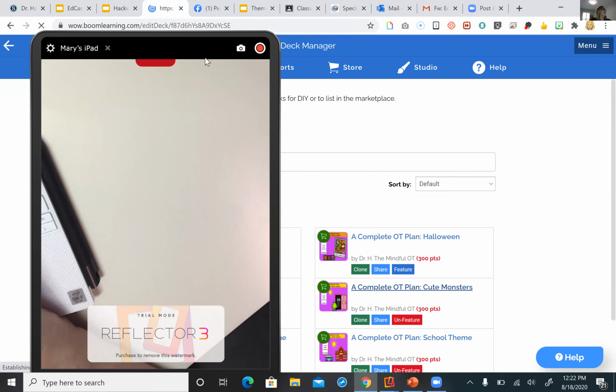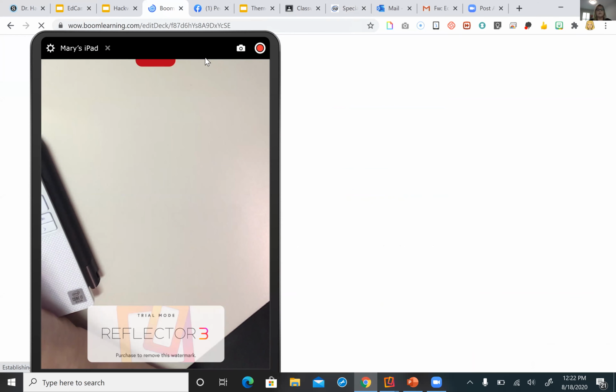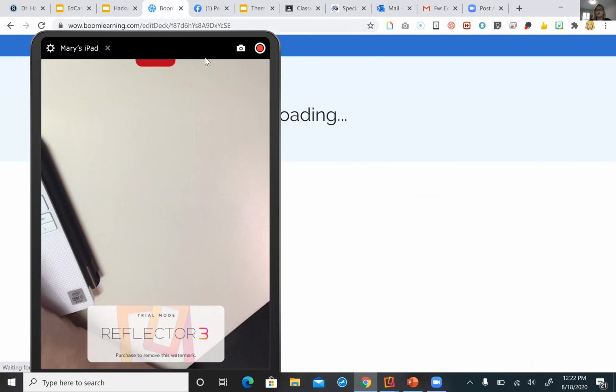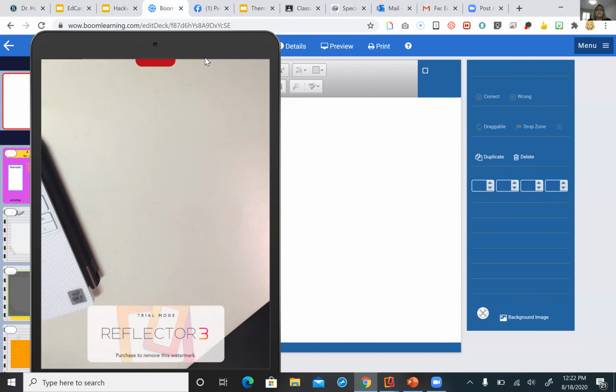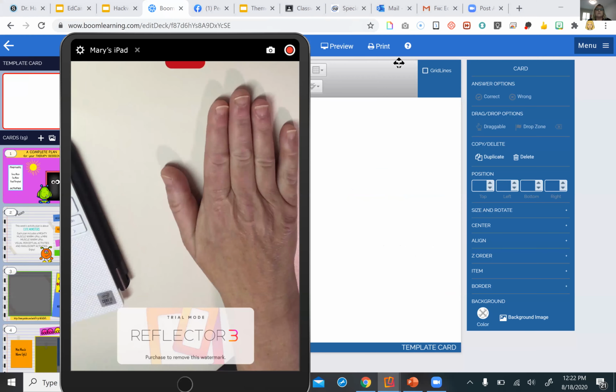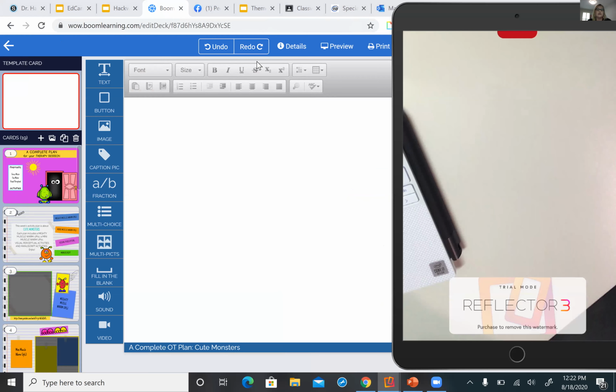Okay, so say you have your projector up and you want them to do a digital activity, but also have a manipulative. I'm opening a Boom Card, which we're going to get to shortly, just so you can see.